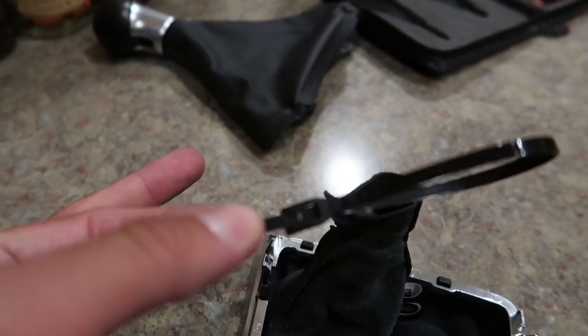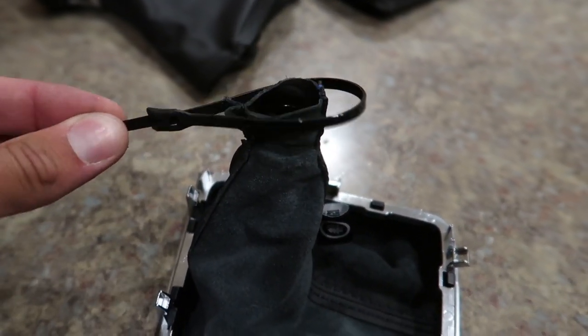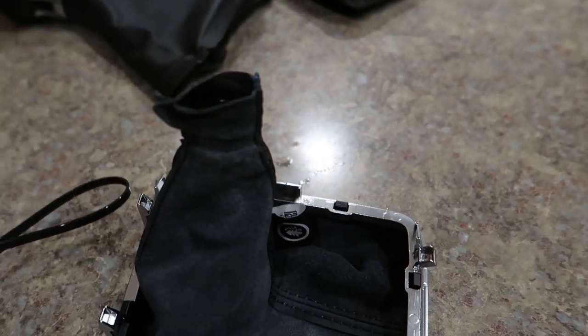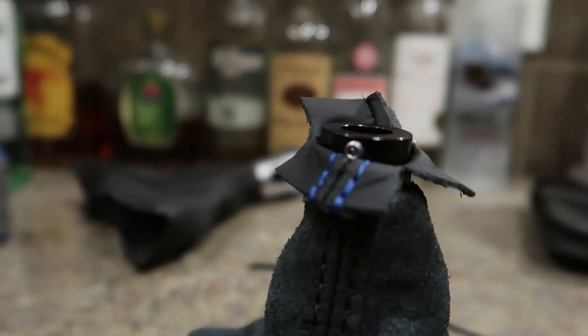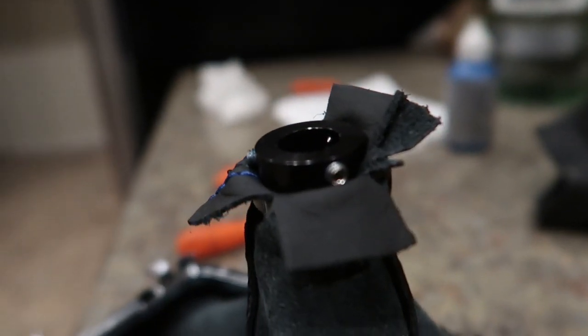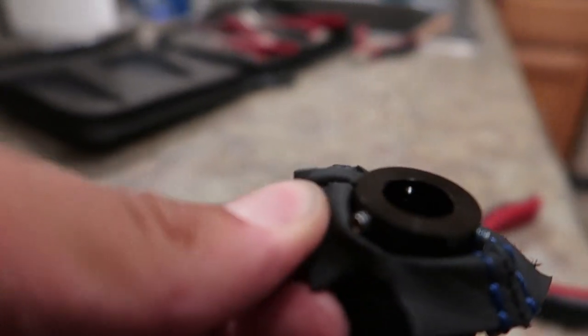You see how the end piece is here. So I'm gonna throw this on and see if I still got room to put the set screws in. If not, chop it off, use the other one. Do the set screws first on the car and then the zip tie. So I got the zip tie on, made a couple little relief cuts here. It was pretty much impossible without. And I got the screws in with some blue Loctite all around.